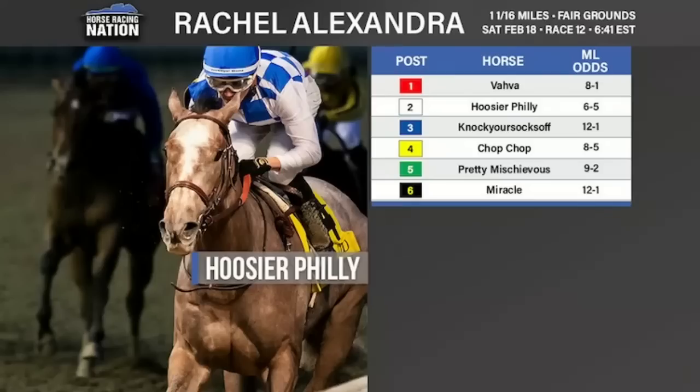Matt, we're going to shift gears from the Colts to the Fillies. We don't have to talk about 14 here, not even close. In fact, we're going to talk about just a measly half dozen. It's a pretty interesting measly half dozen there as my voice goes up an octave or two, Matt. We talked about Tom Amos a little bit, or you already did, talking about Curly Jack. I think he's higher on his filly than his colt, though. And the filly, of course, is Hoosier Filly.